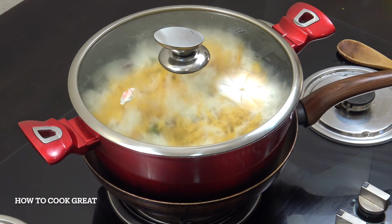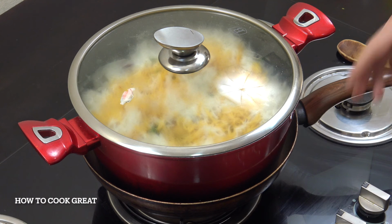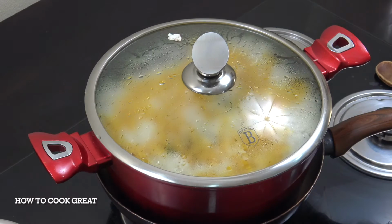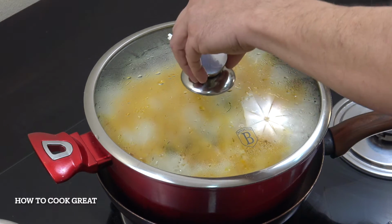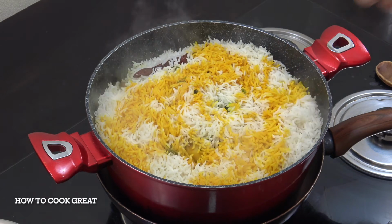So I'm going to put the heat on as low as I can. We've got the barrier between the bottom of the pot and the flame. I'm going to let that go for about 20 to 30 minutes. Okay, I've just turned the heat off, so let's get the lid off there. And what we have is some beautifully cooked rice.